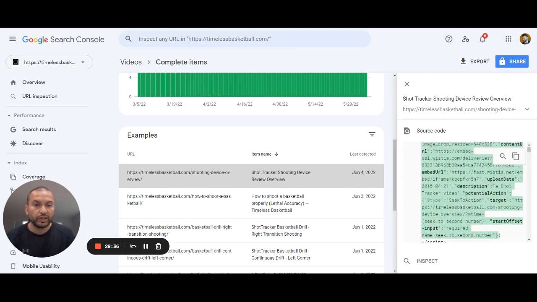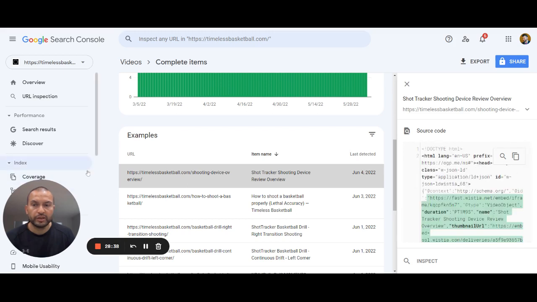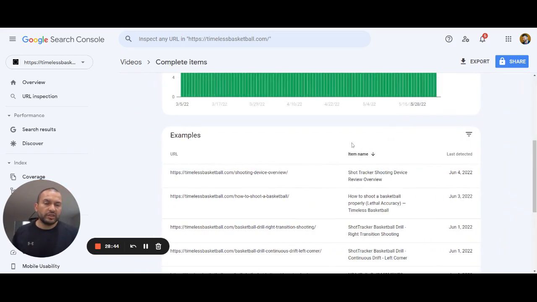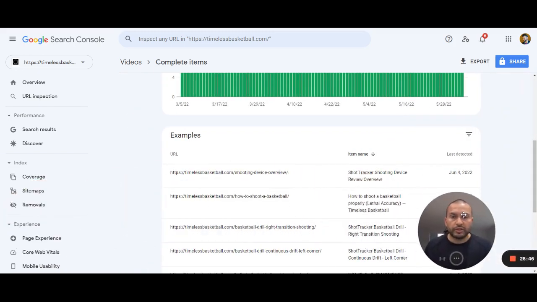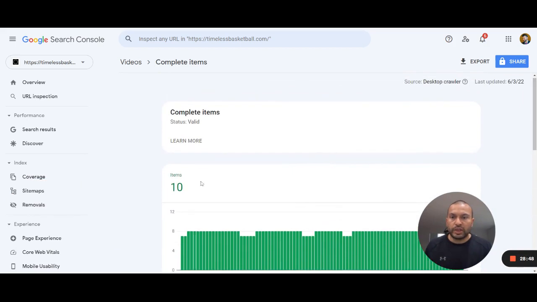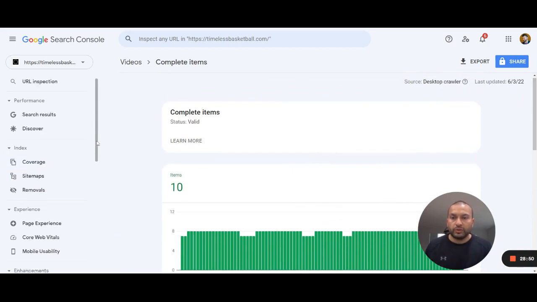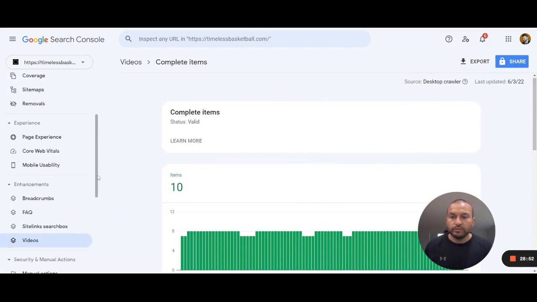If there are any video schema issues, or, depending on the type of schema, if there are certain requirements that are missing or other warnings that need to be addressed, those are outlined here for you to either fix or improve, to put yourself in the best position to take over all forms of real estate on the search results page.